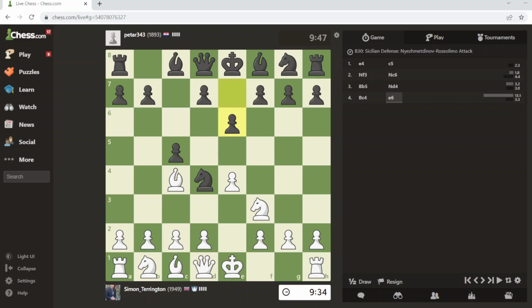Okay, so let's think here. c3 is so tempting, isn't it? Look, c3 serves so many purposes. It attacks the knight. It'll probably exchange on f3. We take back with the queen. It also is a step towards building that big centre with d4.